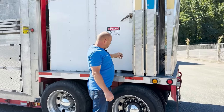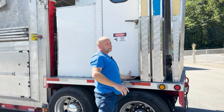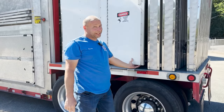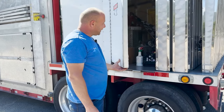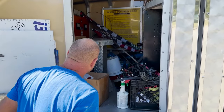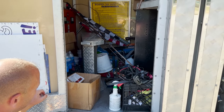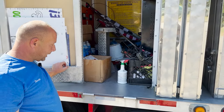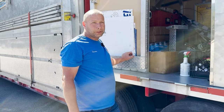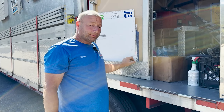We're going to see how this road, this thing has been all over the place, all over the country, and it's done a lot of miles. So this workshop area can get a little messed up. So not too bad, not too bad. We keep a lot of stuff in here. I see we've got some cases of water that have moved around a little bit, but overall, not too bad. So I've got some spray paint in here and a measuring wheel, and we're going to do some measuring to get this placement exactly where we want it.